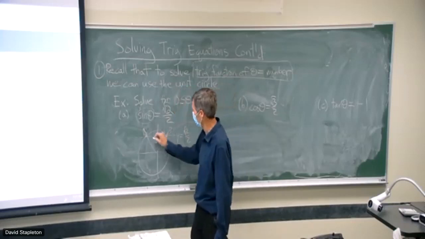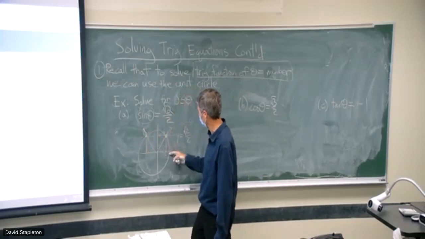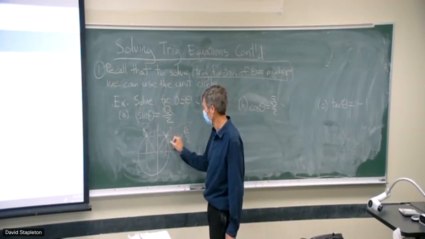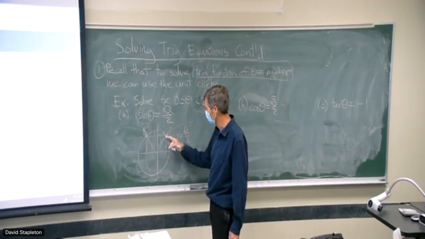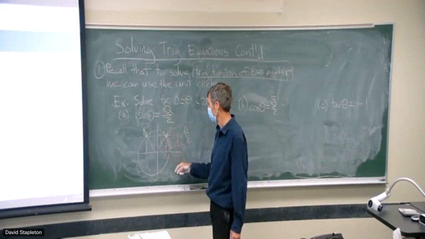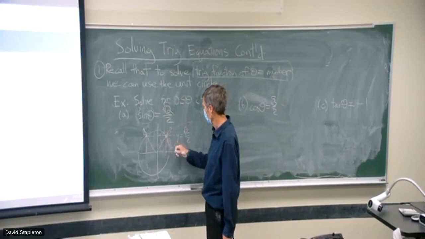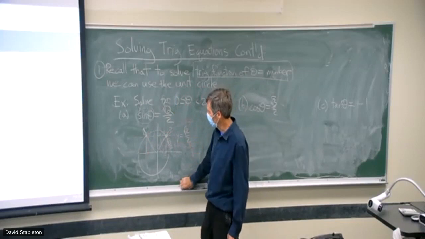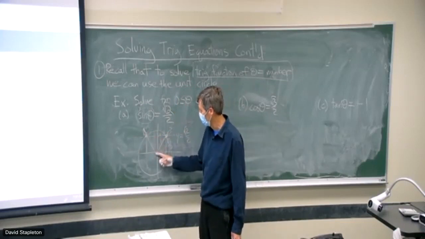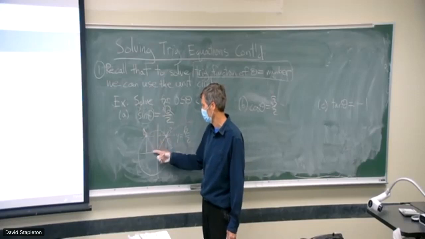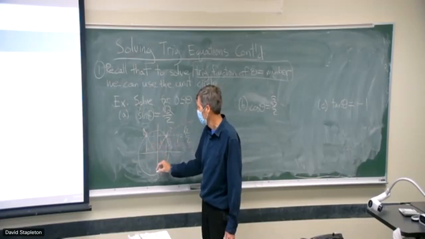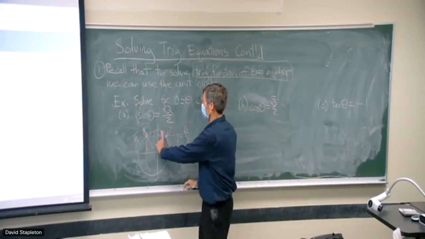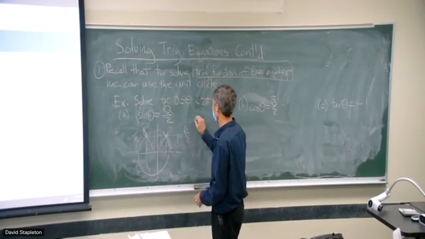I can drop a perpendicular in the unit circle just like we did before, right? If this goes up to y equals square root 2 over 2 from the x-axis, then this side length is square root 2 over 2. Since it's a unit circle, this is 1. That forces this to be a 45, 45, 90 triangle. Theta here must be pi over 4. Similarly, this triangle over here, you drop it at square root 2 over 2, and this is 1. It's always a congruent triangle, the other triangle that you form by dropping a perpendicular. So this is also a pi over 4 angle. But that means the angle we're interested in is pi minus pi over 4, which is 3 pi over 4.